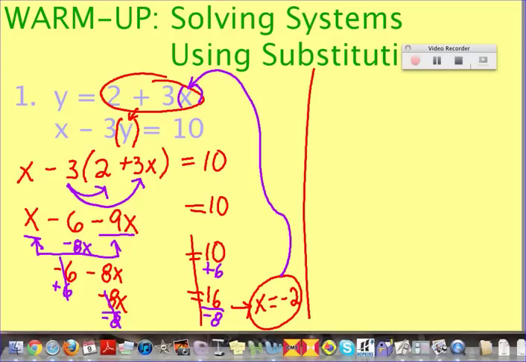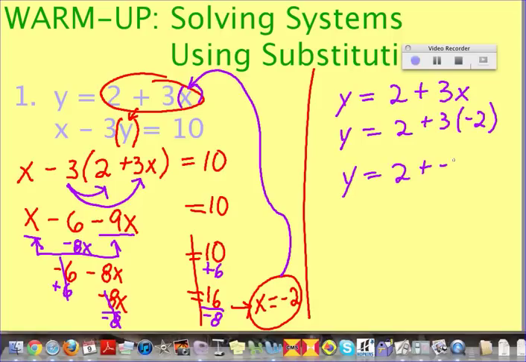So over on my other side of the paper here, I'm going to divide it. We're going to do the y part now. So y is equal to 2 plus 3x, but now we're going to replace that x value with what we found in the first part. We knew x is equal to negative 2, so we're going to replace x with negative 2. Now we just have to remember our order of operations. We can't add 2 plus 3. We have to multiply before we add. So we have to multiply the 3 times negative 2, which is negative 6. So we have 2 plus negative 6, and 2 plus negative 6 is negative 4. So now we have the y value.